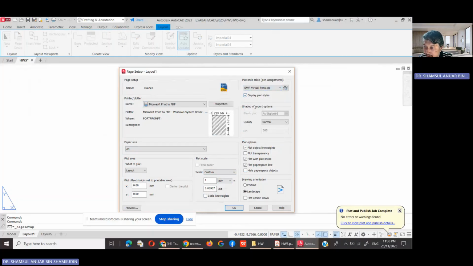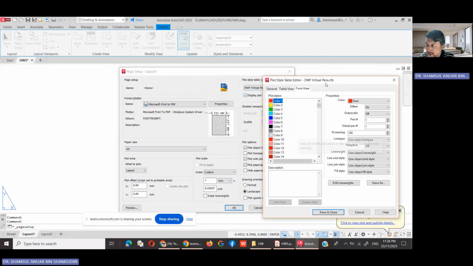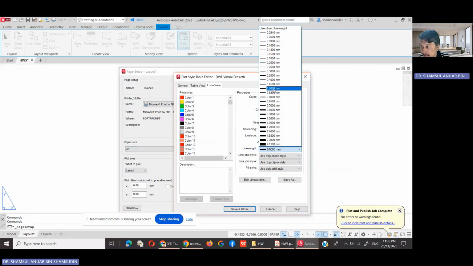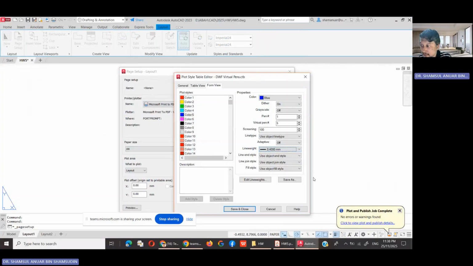pens and click display plot style and click on that editor. Our main outline, part outline is using blue color, so I'm gonna change this. Say I've set it to 0.6, or maybe go down a little bit to 0.4.